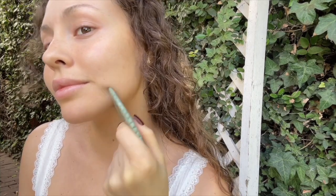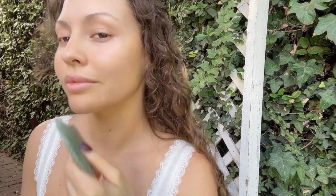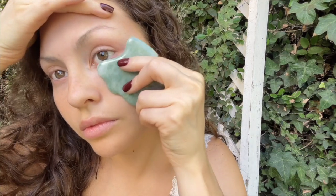I truly believe that skin health and mental health are deeply connected. While I love a good skincare routine, a healthy diet, and tools that will help the skin, it's also so important to incorporate exercise, mindfulness practices, and affirmations into your daily routine. What we feel on the inside tends to manifest outwardly, which is why stress, anger, and anxiety can cause new skin issues to develop or existing skin issues to flare up. So give yourself some love and take the time to treat yourself and feed your soul with whatever makes you happy.